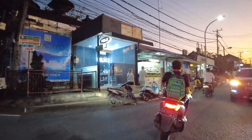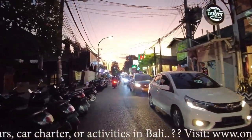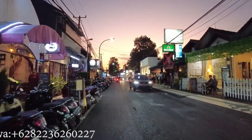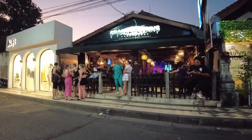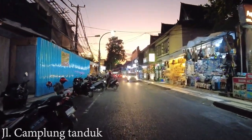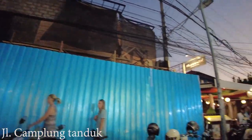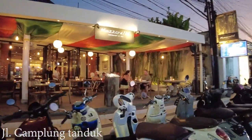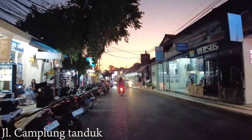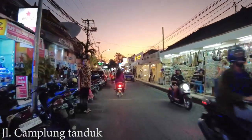We are entering Jalan Champlong Tanduk. But I think by this time, most people are going out to the beach, so it's a bit late, but let's see. This is the situation here at Jalan Champlong Tanduk Street. And here on the right side is the Frankenstein — it's quite busy by this time. And here there is big construction. But next to it is Mozzarella Restaurant, guys, and the restaurant is open. Basically most of the businesses around here are open. Quite busy, but people are going out from the beach — a lot of cars and scooters from the opposite side.